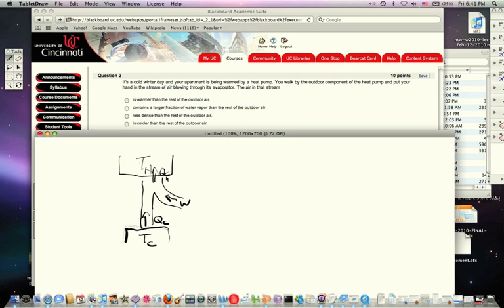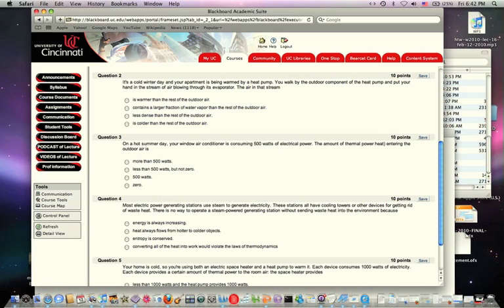In other words, it's exactly like an air conditioner run in reverse, except that here you're taking heat from the great outdoors and shoving it into your house, and that's why it's much more efficient. So the only thing that really makes sense here is that it's just like an air conditioner during the summertime, where the air that would blow on you in the normal way would be colder than the room air. So with a heat pump, the air would actually be colder than the outdoor air. So that was the one that should work.